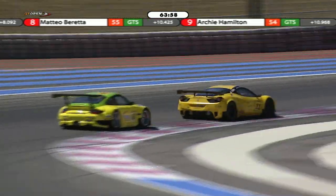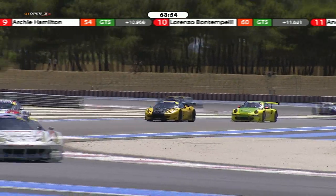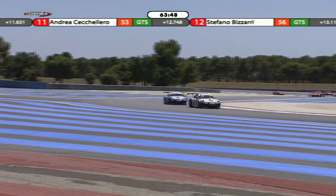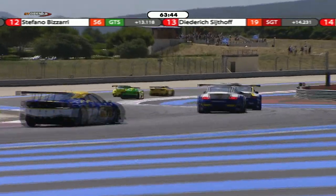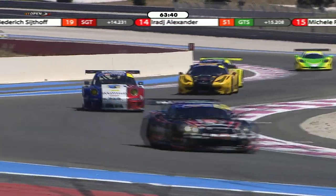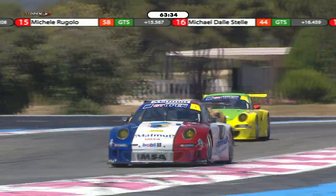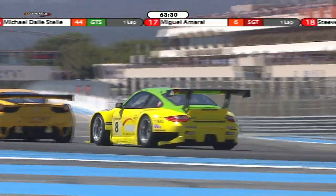The challenge for Marco Holzer and Nick Tandy is really just collecting points, because this year they've more or less either been winning or not finishing. They were involved with Jimmy Bruni at the Nürburgring — that caused a retirement. Tyre failure put them out in the first race at Spa, and they were out of points in the second race at Brands Hatch. So even if they don't win today, they need to pick up a solid points haul at the chequered flag.